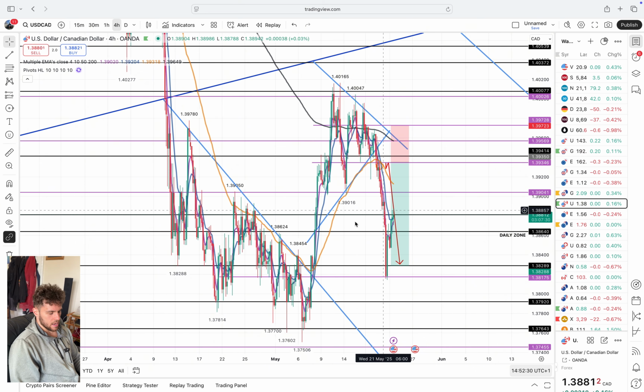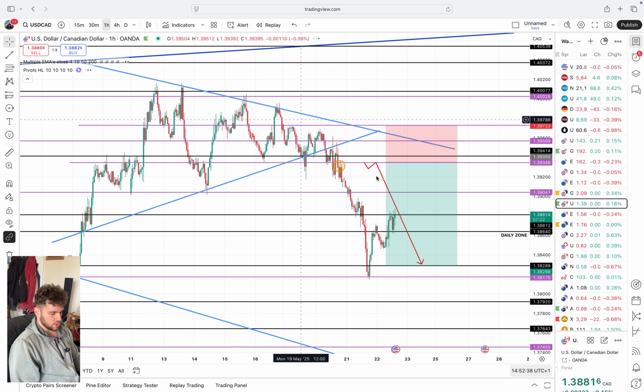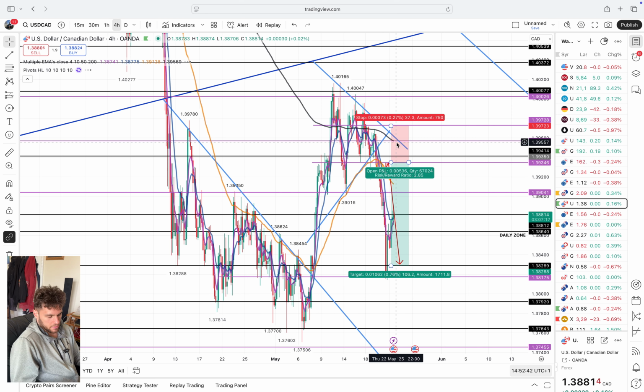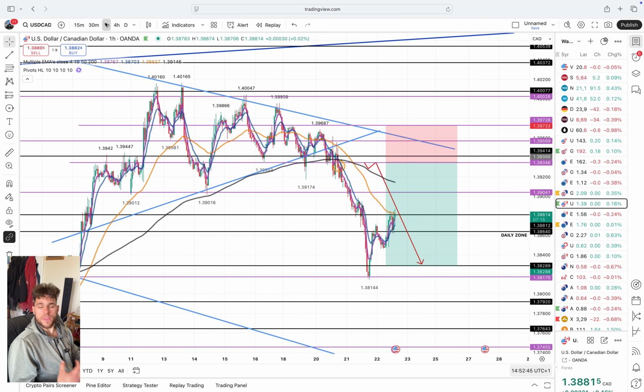The reason I targeted that level is because, as you can see here, there's definitely a chance that we could have rejected off these levels as well, especially as you can see here on the wick on that 4 hour. Big wick, we could have easily come back up to entry, which I wouldn't have wanted. So I was just making sure I was paying myself, getting out of the market with a nice profit in the bag. As you'll probably see around this video, my profit for this trade also.